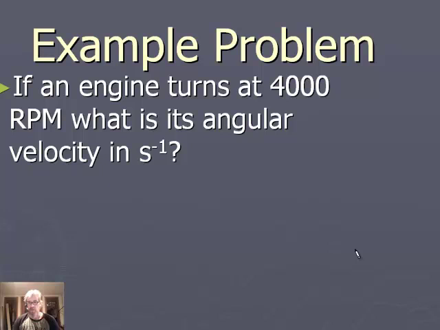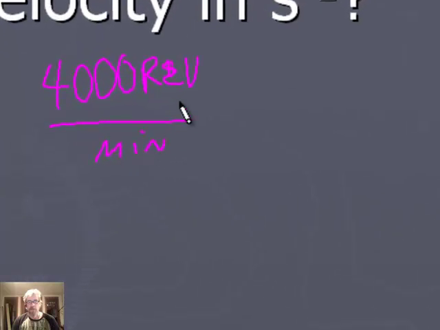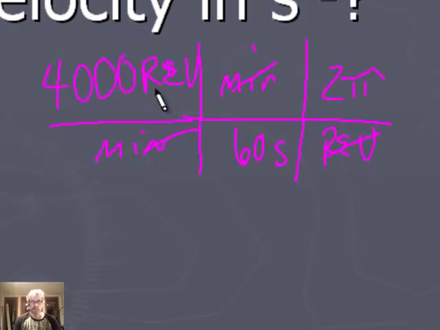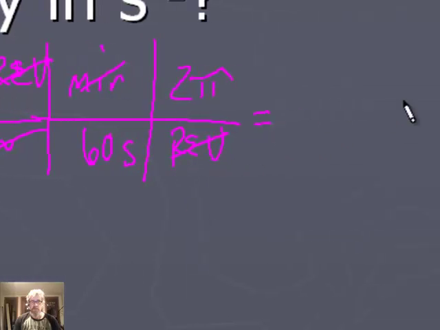Another example problem, an engine is turning at 4,000 RPMs. What's its angular velocity in radians per second? So this is just really a dimensional analysis problem. 4,000 RPMs means 4,000 revs per minute. We want seconds in the denominator, so we can say 1 minute over 60 seconds and cancel off the minutes. But we also know that a revolution is going to turn us through 2 pi radians. We discovered that a few slides ago. So this gives us a setup that will end up with an angular velocity in just radians per second, or per seconds. Do the arithmetic and you find out that it's going 419 radians per second.